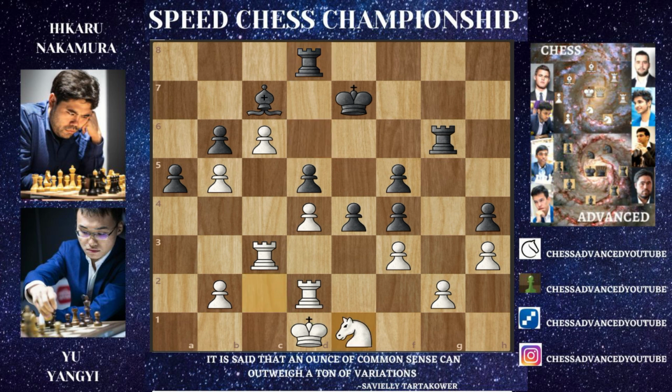And after knight to e1, here there are many moves that win the game for Hikaru, but there's only one move which immediately puts Yangyi in a Zugzwang. So pause the video and try to find that move which wins the game on the spot for Hikaru while I give you a couple of seconds.